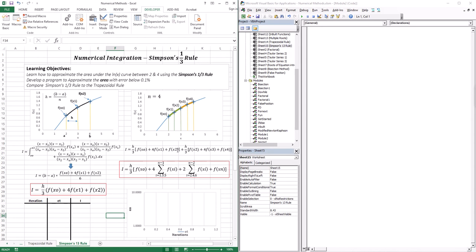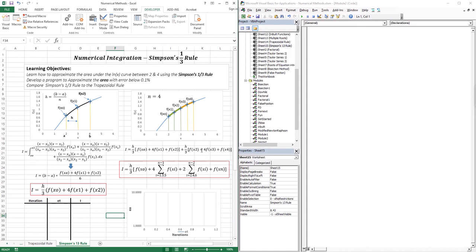So we see the same pattern: f of x2 is common to both applications. So that's why we're going to have a 2 here, right? And we can take h divided by 3 as a common factor. Now, there are two patterns that I want you to see. In terms of this 2, that's very similar to the trapezoidal. But also this 4 is going to correspond to the odd numbers. So f of x1, then this is going to be 4f of x3, then also going to be 4f of x5, and so on. So when I define this sum, it is going to be 1, 3, 5 to n minus 1.